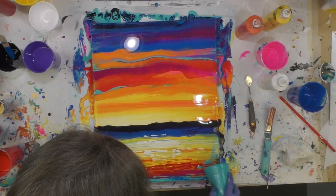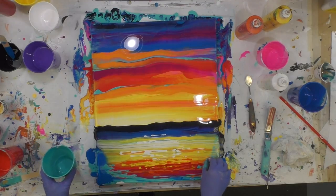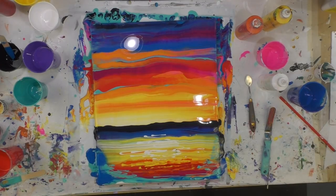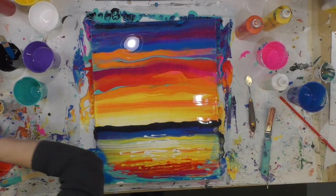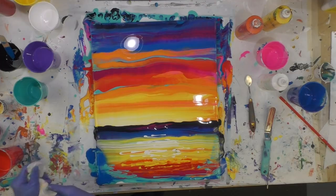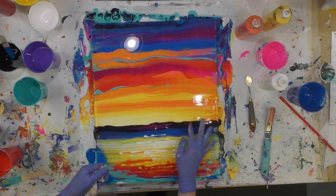Some chunks in my paint. So this is where I just started using my finger. Oh, I want to put some violet up here like I did before. And I put my finger in the paint. I can even put it in from what's laying on the table.